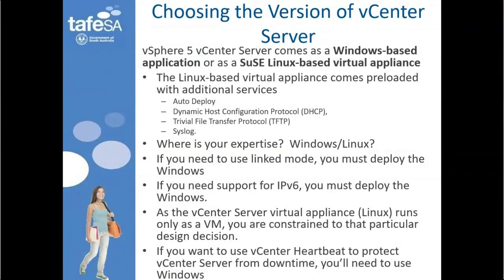But what I'm saying for our class, because of the resources, the amount of memory and so on, we choose a Linux application because we're not here to learn about that. We're learning about the interface for the vSphere. That's what we're here to learn about. So it makes no difference after that. If we keep on going, the vCenter Server virtual appliance, Linux, runs only as a VM, and that's what we're going to use. And you are constrained to that particular design decision. If you want to use vCenter Heartbeat to protect vCenter Server from downtime, you'll need to use Windows as well.